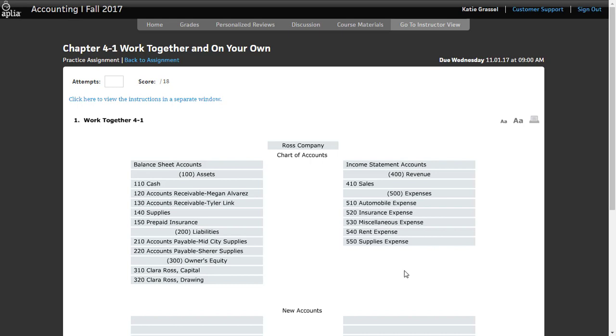But here is our chart of accounts. Left-hand side is our balance sheet accounts. Right-hand side is our income statement accounts. You will notice that all of our accounts now have an account number. So, yay, we're in business. We just operated for a whole year. That was a big fast forward.